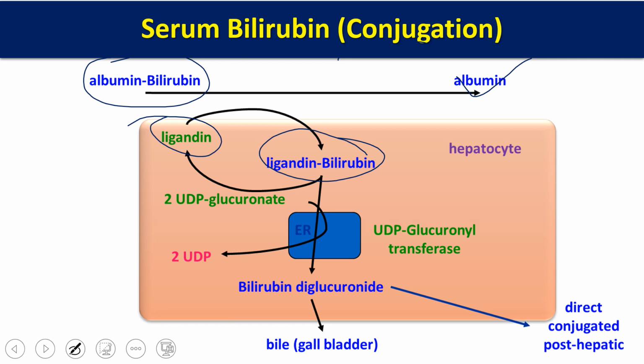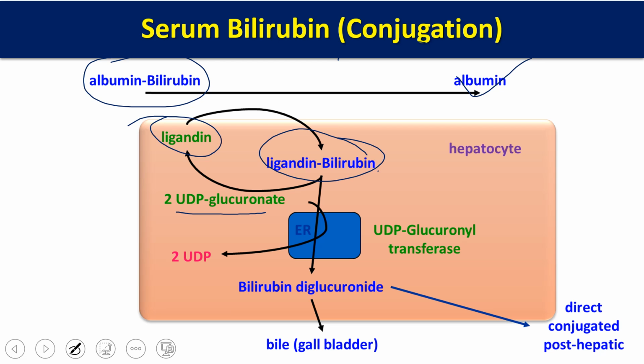This bilirubin will be released from the ligandin, and ligandin will be recycled for the next phase of reactions. This bilirubin is going for glucuronidation, meaning UDP glucuronic acid or glucuronate will be added to the bilirubin. The purpose of this addition is to make bilirubin water soluble, because bilirubin, as you know, is water insoluble, we have to make it soluble. By adding these UDP glucuronate molecules, we will make it water soluble.